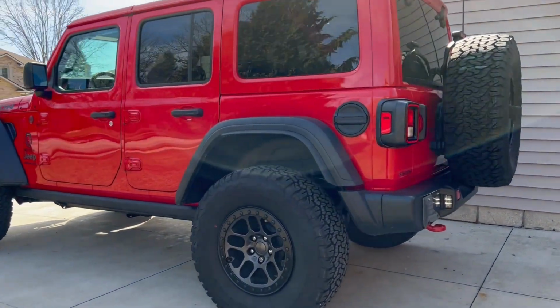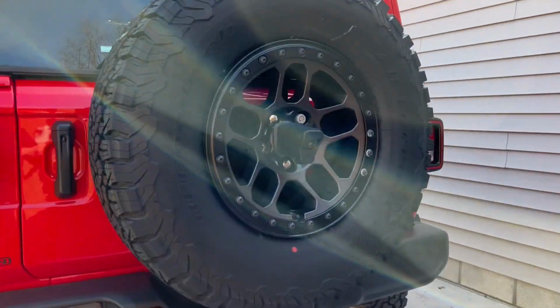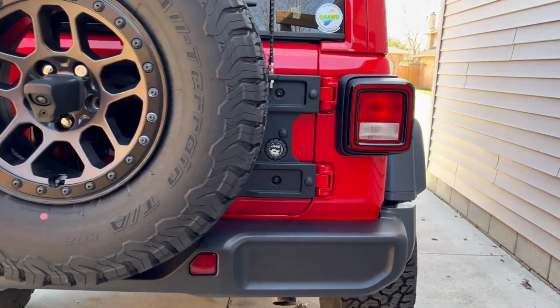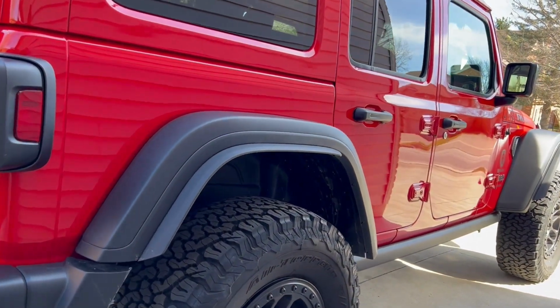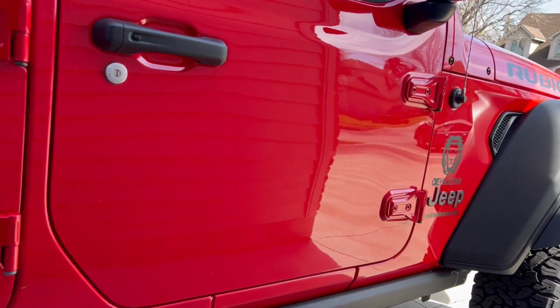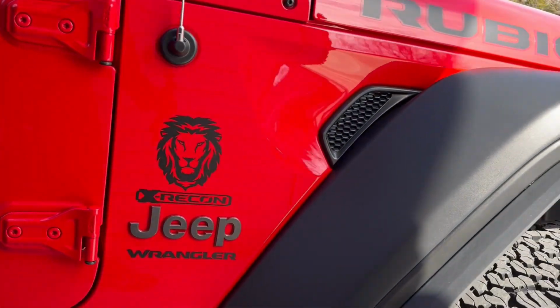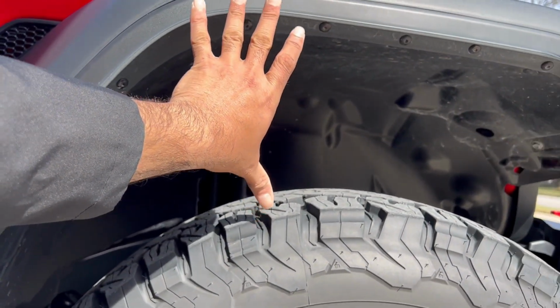Another one is that it is very tough to get in and get out, because it's a taller vehicle. If you have a family, especially a young family, you may need to think twice. I have a young family and I'm seeing their struggle, but they love this vehicle, so they are okay. I will show you how my kids are jumping in the vehicle as well. And the throttle response is a little bad.